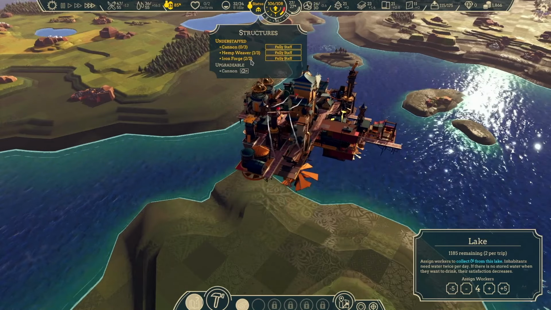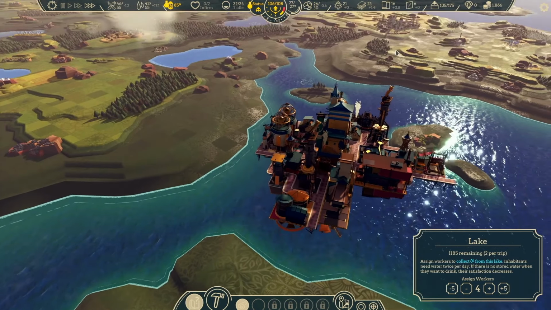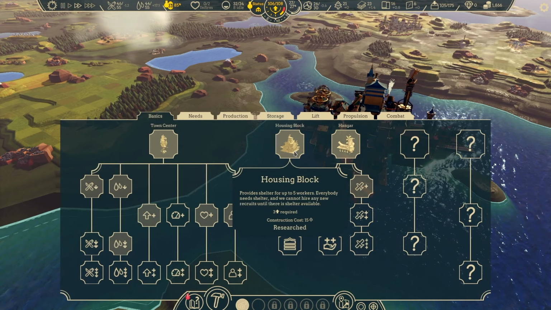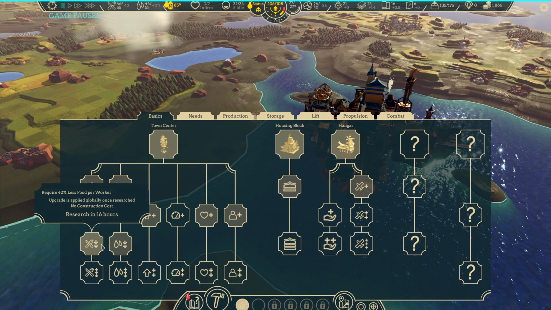Ah, the cannon couldn't get the upgrade because they didn't have the glass. That's what we wanted. Let's do the upgrade. And that's what it was. We're going to get another research here in a second. Beast sickness coverage. Great. Open research tree. Nobody's unwell. I am kind of thinking food might be worthwhile for us.